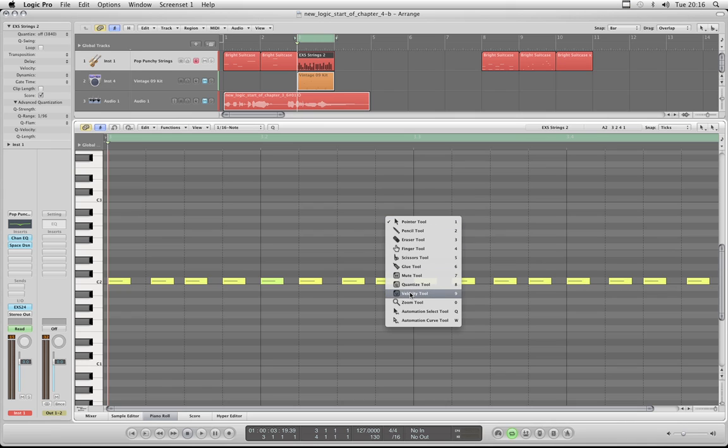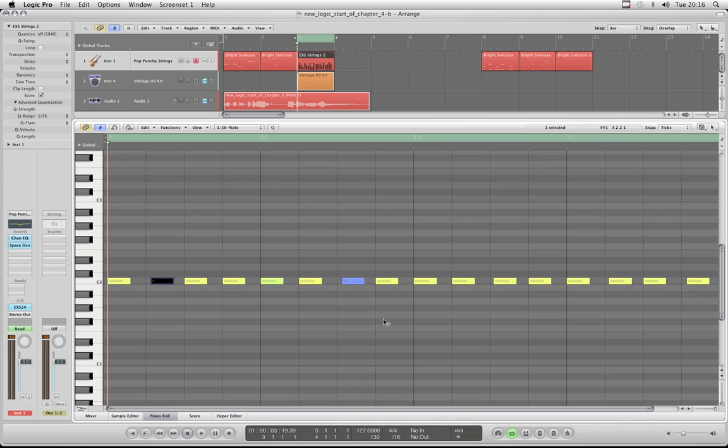I'll tell you what I'll do. Let's use the velocity tool, and the ones that didn't move all the way, let's reduce their velocity down so they're a different colour so we can keep an eye on them. I'll do this again. Hang on. Let's drag all those ones out. Right. Now what I've done is I've changed the velocity of all the notes that didn't get dragged all the way to the grid. Okay, let's undo the quantize.